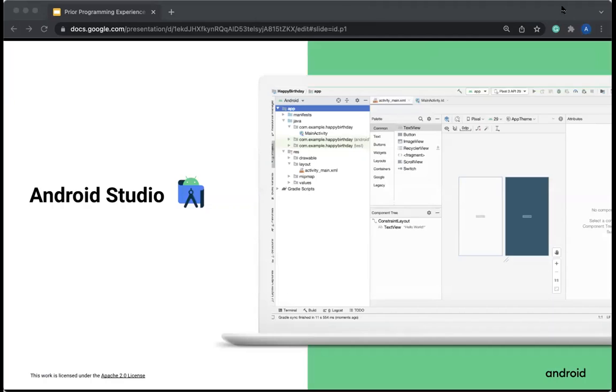So first, let's talk about Android Studio. Android Studio is the official tool for Android development and Android apps. There's a lot of functionality available, including templates, built-in functions, and a lot of UI components that you can use to create apps. So it's a very multifaceted tool that's really helpful.